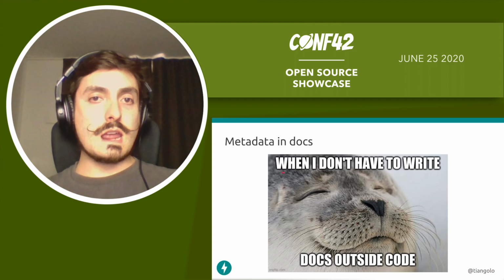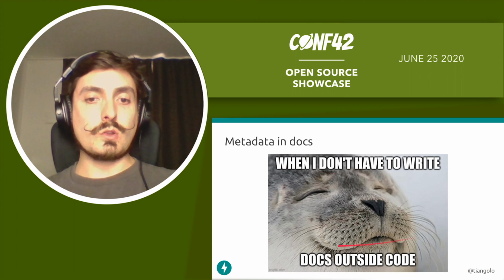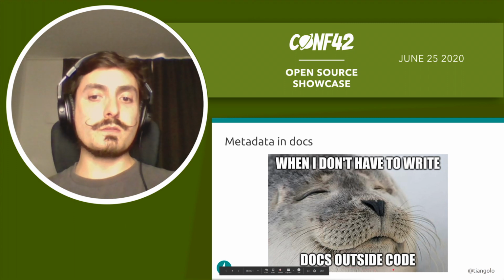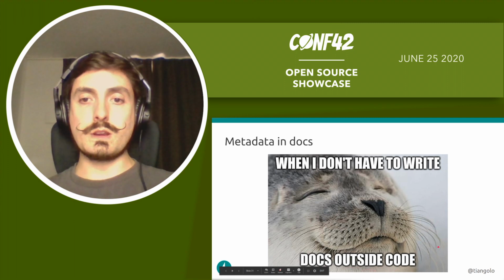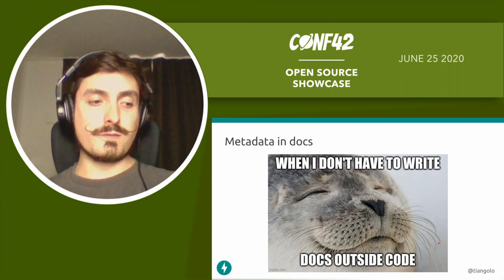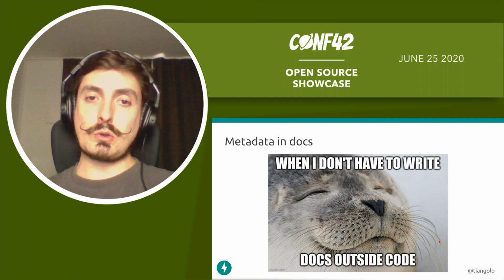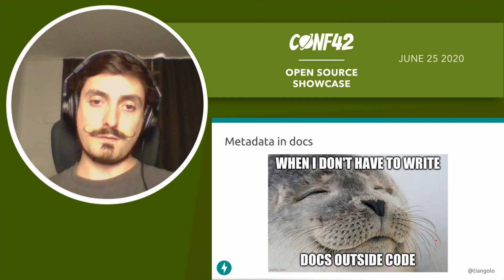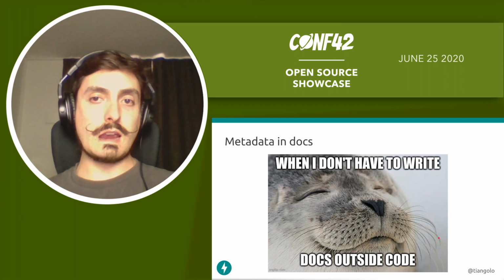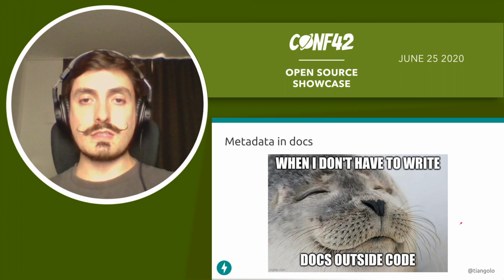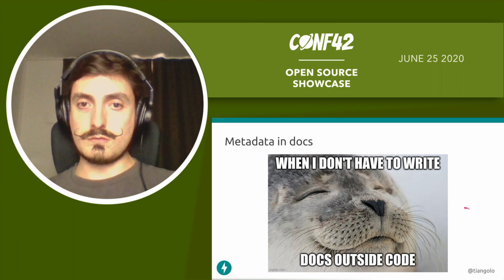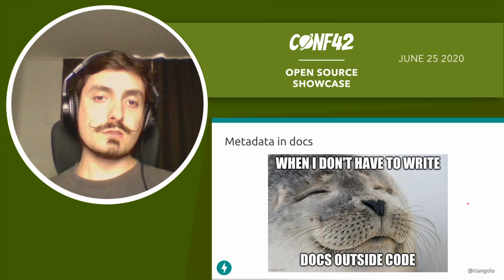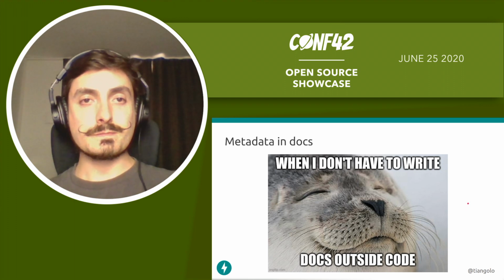So you now don't have to write documentation outside of your code. You don't have to keep updating some wiki somewhere with what the API is expected to do, and the front-end team that is using your API is not going to come complaining that the API is no longer working because you updated it and forgot to update the wiki, because everything will live right there in the code, right where it belongs, describing what it should be describing.